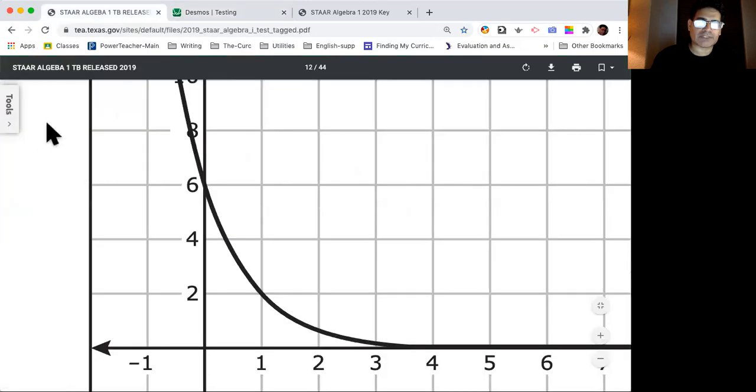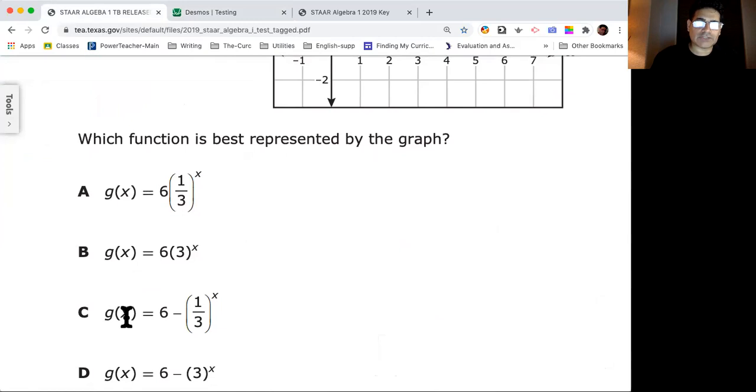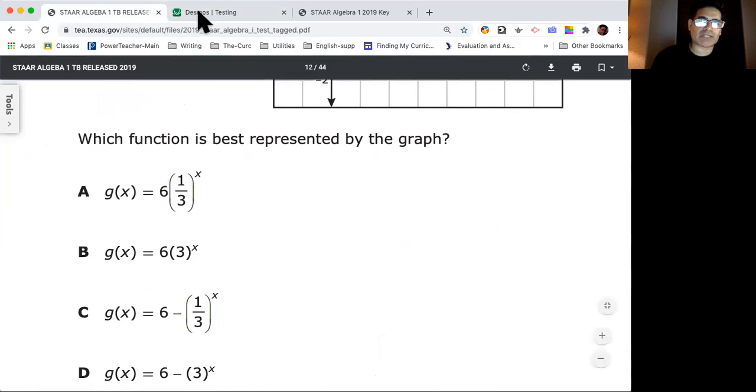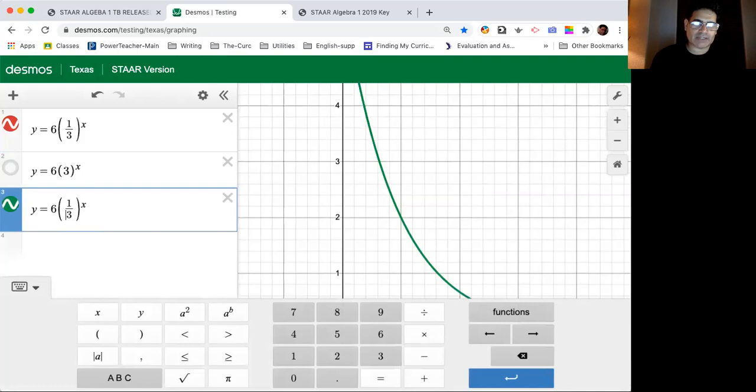It looks familiar. It is g of x equals, and it's pretty much the same one. I'm glad I copied and pasted it, and all I have to do is add a negative. I don't have to do all of that. I put this off to the right, which gives me space for my negative. Now what do I have?